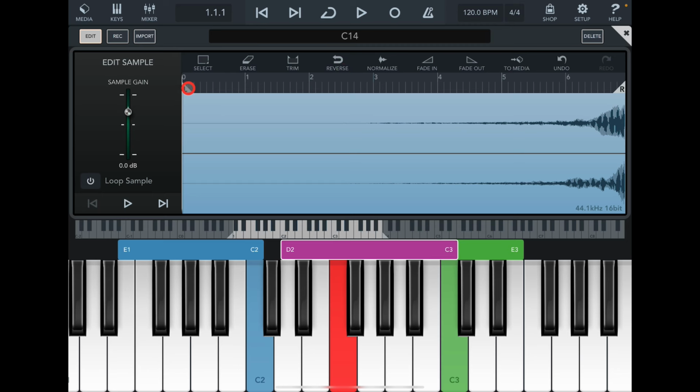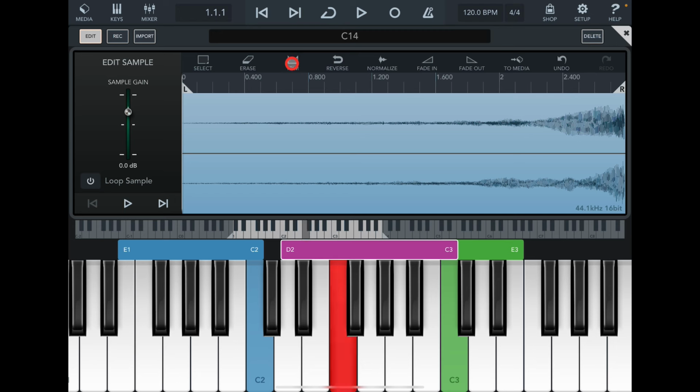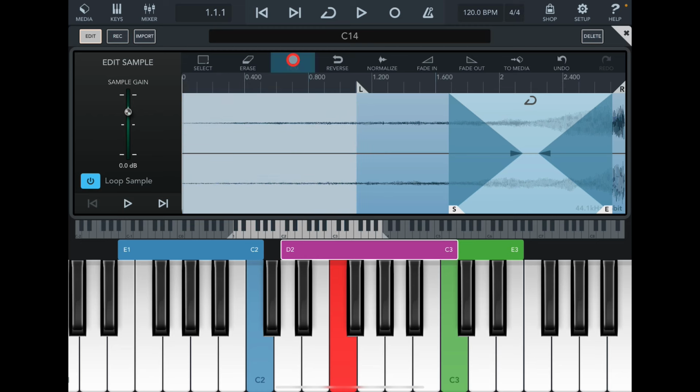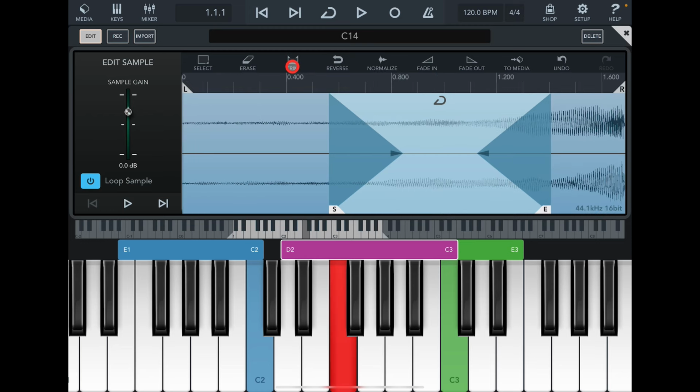Now I'm going to drag in the start point and trim. Right, and then I'm going to use my loop points for this. I'm going to drag this over here because I want it to loop where it's more loud. And in fact, I'm going to drag this in a bit further and trim this as well. I'm going to normalize everything.